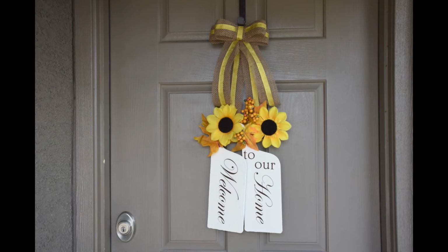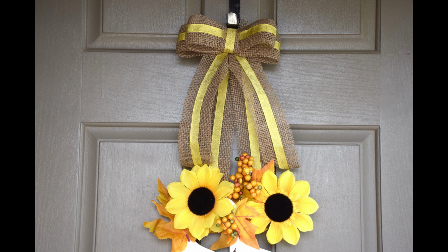Now all that's left is to hang it in place. I tied the ribbon ends together and draped them over the door hanger. Then I attached the bow with a tie to keep it in place.